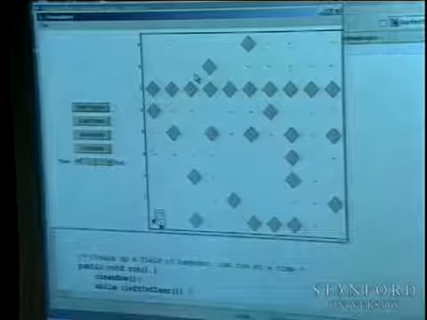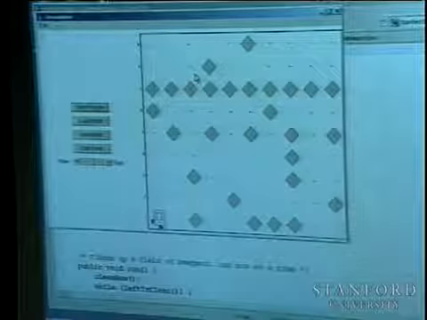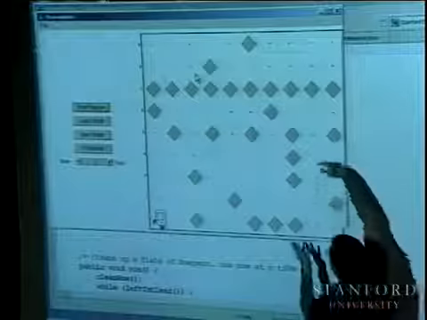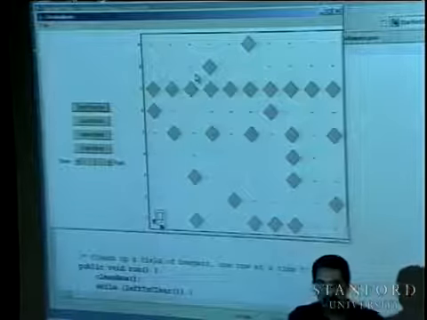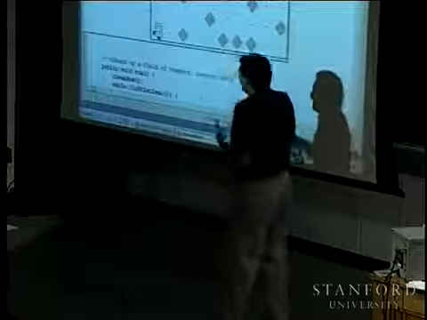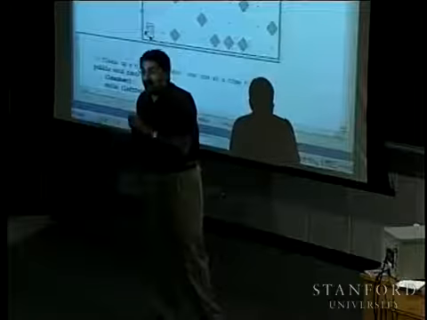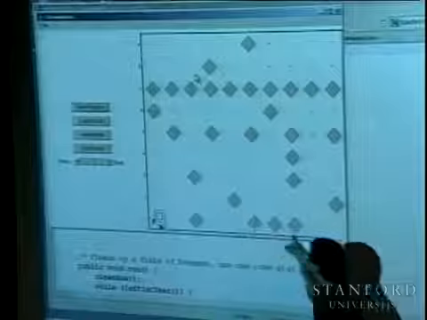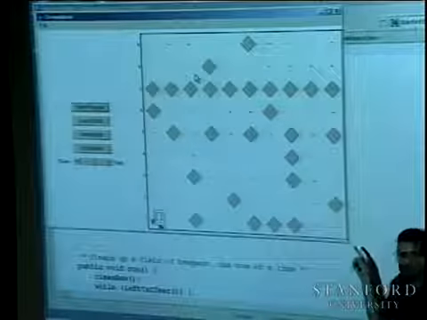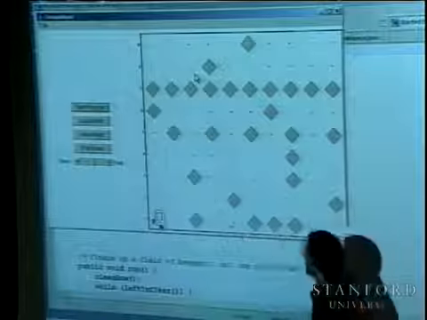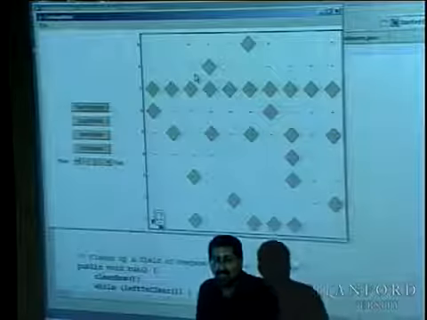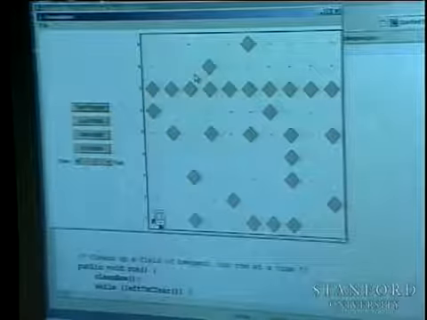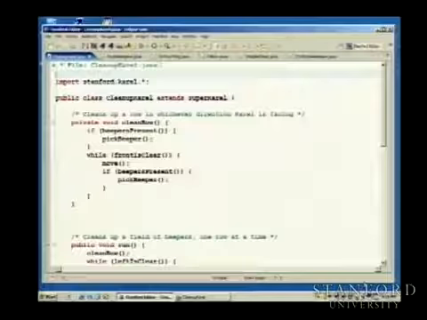Okay? Now, when we think about a problem like this, one thing we might be inclined to do is say, hey, if there's a whole world that I want to clean up, I might want to break this problem down into a series of steps. One step, something that I can go and write right now because I know how to write it, is maybe to clean up one row at a time, right? Because I probably know how to clean up one row. I probably just want to keep moving until I get to a wall, and if every time I move there happens to be a beeper there, just pick it up. And so you get all excited and you go and you write the code to do that. And so you start off by having something like this.